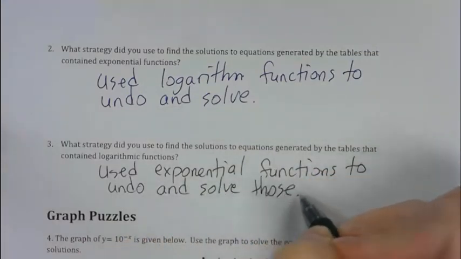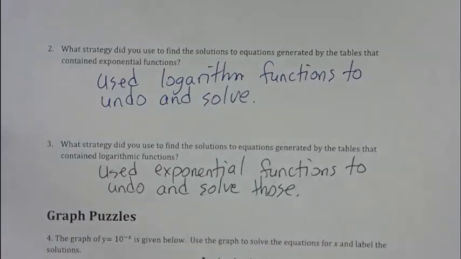And we'll see different situations in the rest of this chapter where we're going to start out with an equation that might be a logarithm equation, or it might be an exponential equation. And we're going to be looking for these strategies and using the opposite to undo it, just like if you use addition to undo a subtraction equation. Same idea that's happening here.